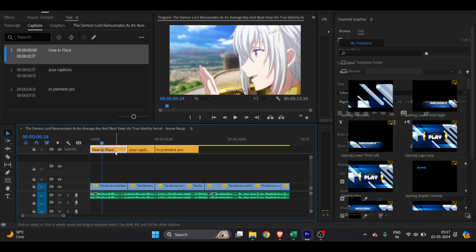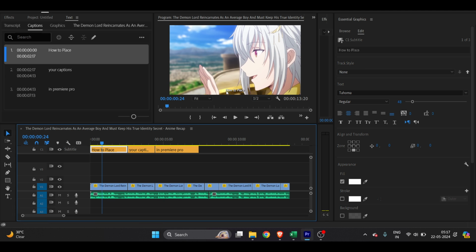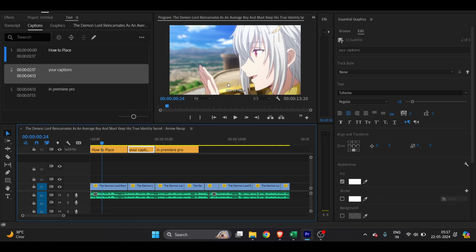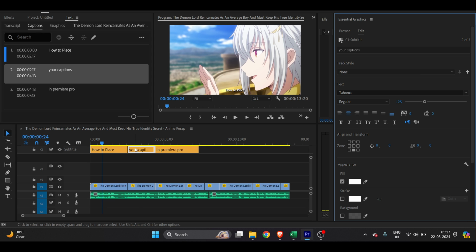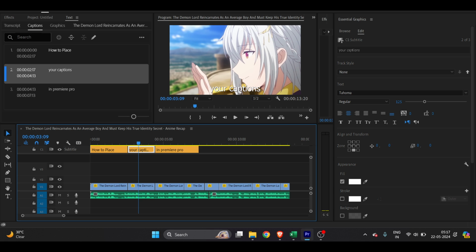So now, if you can see, this is my caption, which is in a very small place, right in the bottom middle here. All my captions are placed exactly right there. So let me just zoom out for you. So this is the way here. Now my captions are here right now, but I want it at a different place, right? For example, I just want it right there.